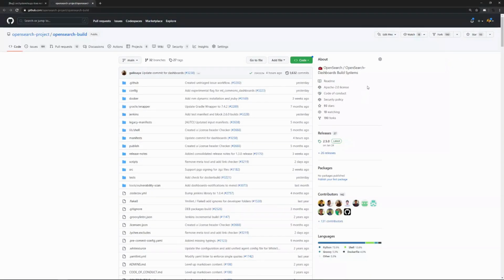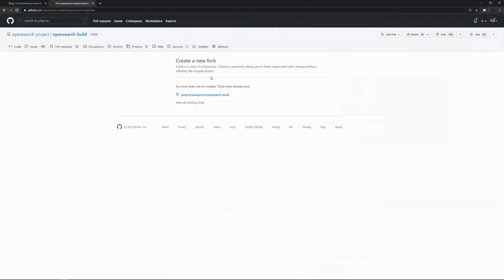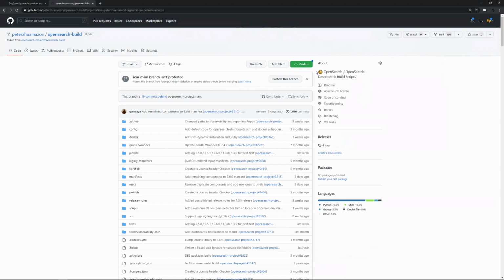So previously, I directly copied the official repository's URL and then did a git checkout through HTTP. That's just for demo purposes. For you to commit the code, the best practice is you click fork, and then you create a fork for yourself. Now, I already have a fork, so this is going to be my fork. And then I'm going to check out using this SSH link instead of using HTTP. So I'm going to copy that.